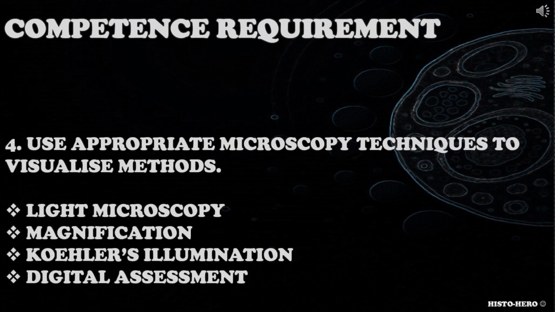The fourth competence requirement is use appropriate microscopy techniques to visualize methods. Candidate should be able to view H&E stained slides microscopically. Does the candidate correctly view H&E stained slides via microscope? Do they use correct microscope to visualize stained slides? Do they set up and use microscope correctly? When addressing this competence requirement, candidate could consider light microscopy, magnification, Köhler illumination, digital image assessment.